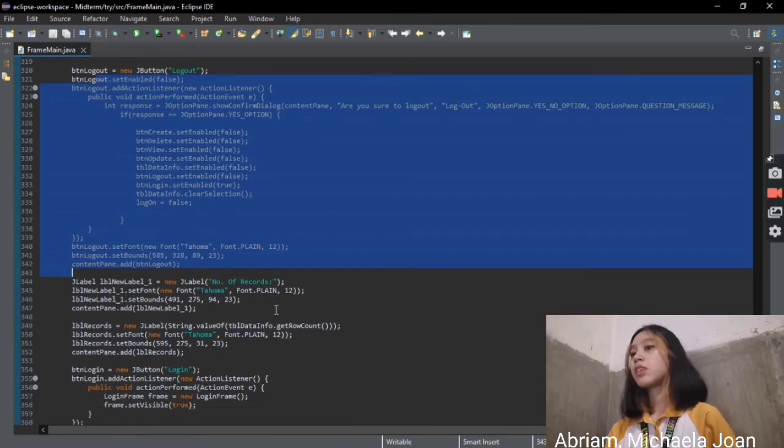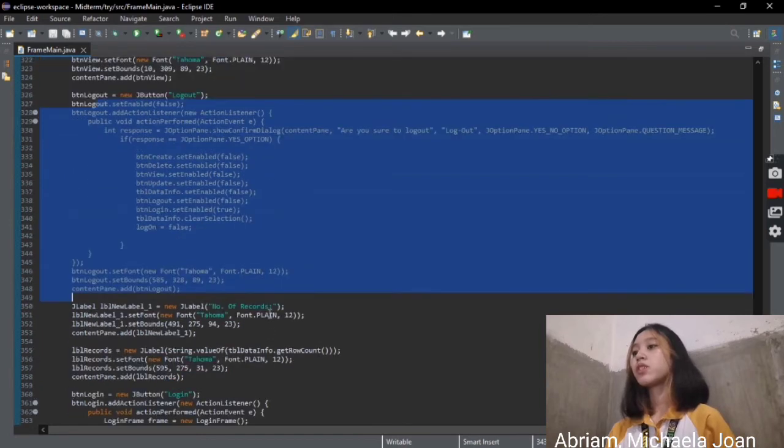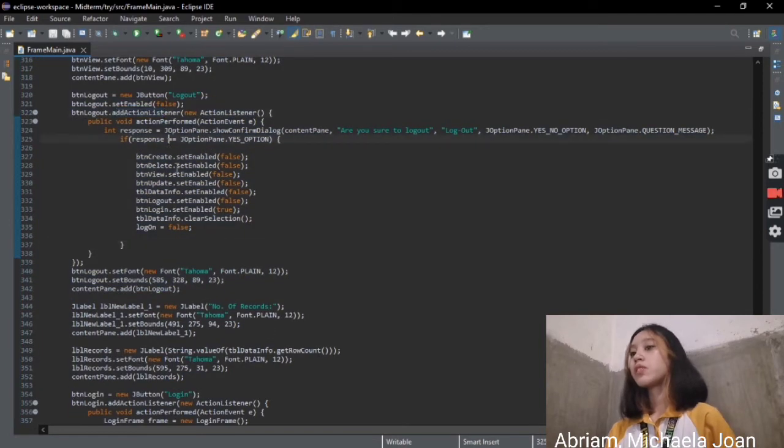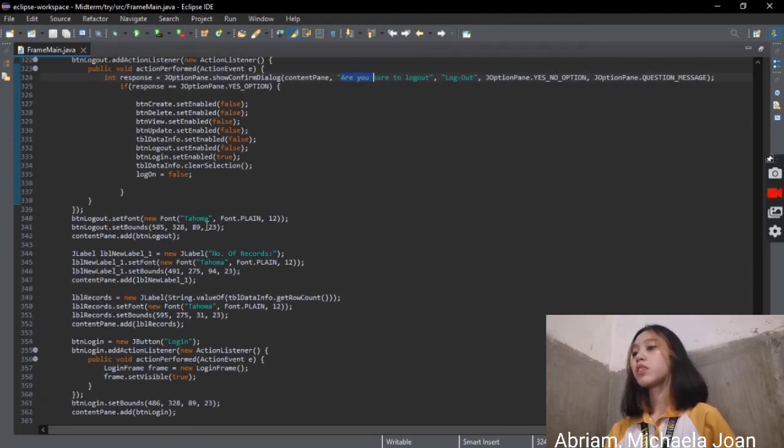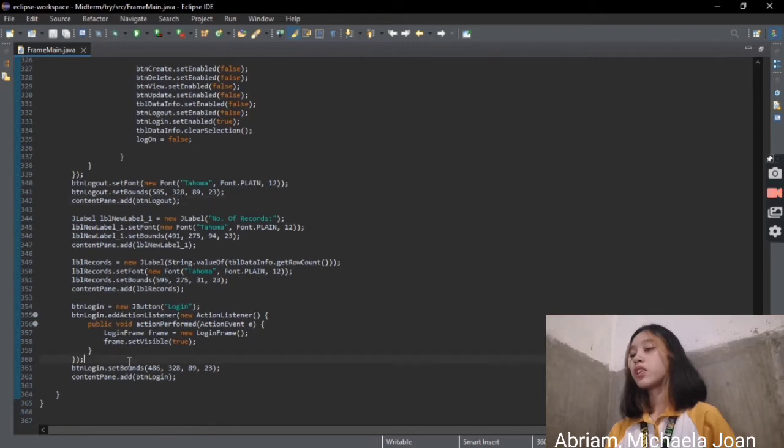Lastly is button logout using JButton components where the user can give the frame name. We first installed it with event handler actionPerformed to have execution in the frame itself. For button logout, we put if response is equals to JOptionPane confirm dialog, which is the yes or no confirmation answer to are you sure to log out. And another if for the response of user, if the response is yes, it will enable the user account to log out and dispose the whole code. And all buttons are disabled except for login button.